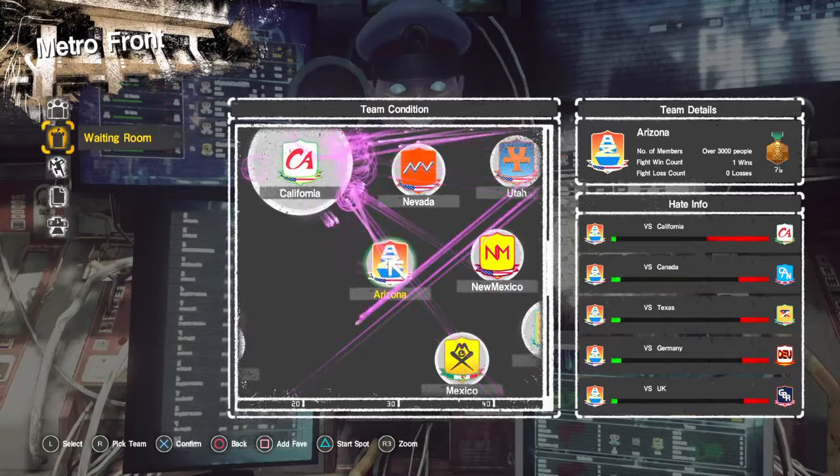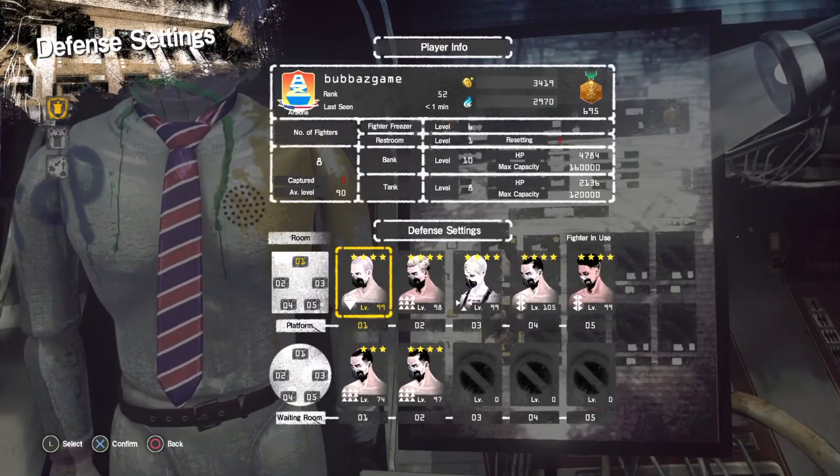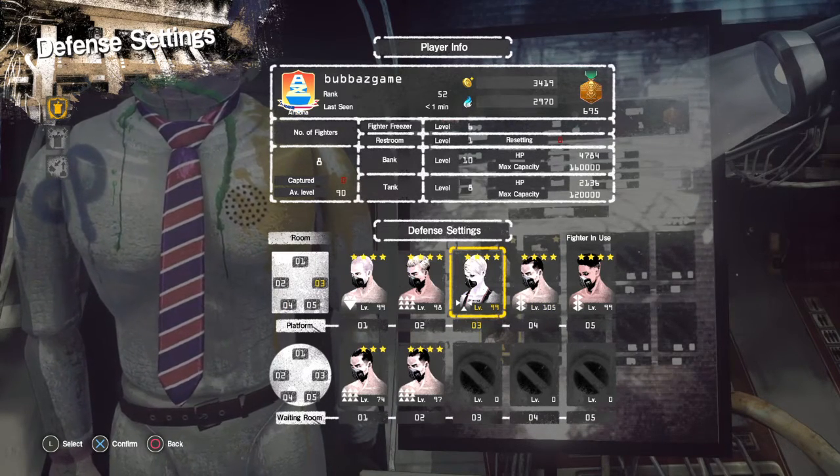And to do that, you're going to want to come here to the waiting room and go to defense settings, okay? As you can see here, I've got 5 up top, and then ideally you'd want to have 5 down on the bottom. Now the higher starfighter you have, the better defense. Now they do have a time limit to raid your base. I think it's 2 minutes and something, maybe 3 minutes. Let's just say it's 3 minutes.